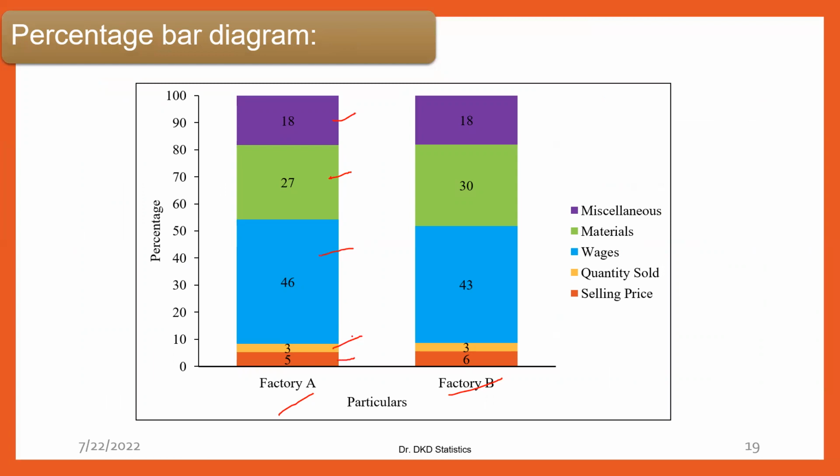So this way we can create a graph with the help of Microsoft Office Excel, which is known as the component bar diagram or percentage bar diagram. Sometimes we put the frequency and create the graph, or we can put the percentage and create the bar diagram. So this is the way for the component bar diagram.